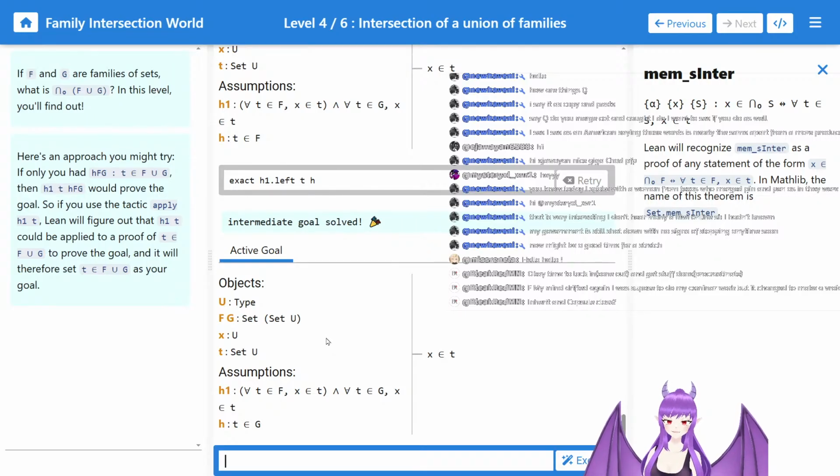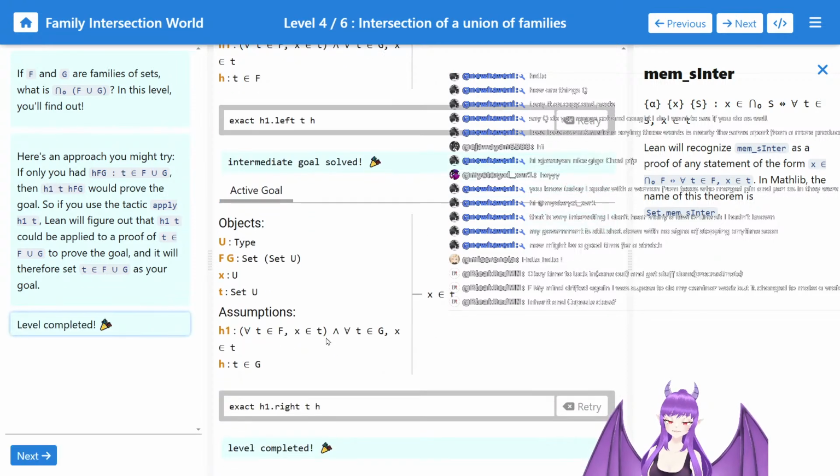And we do the same, exact H1 dot right T H. Level complete. Excellent.